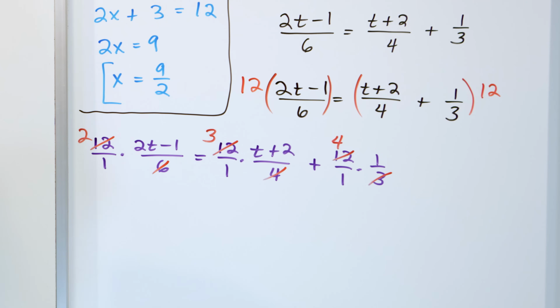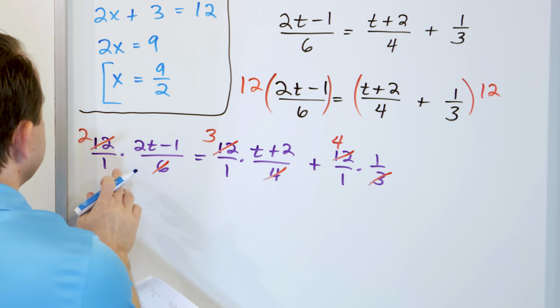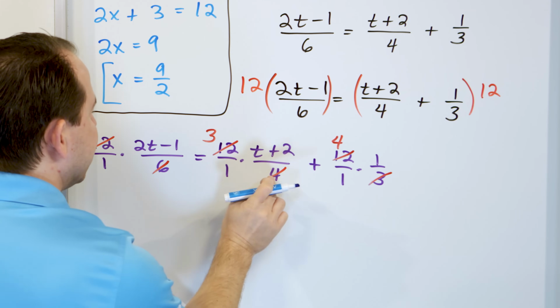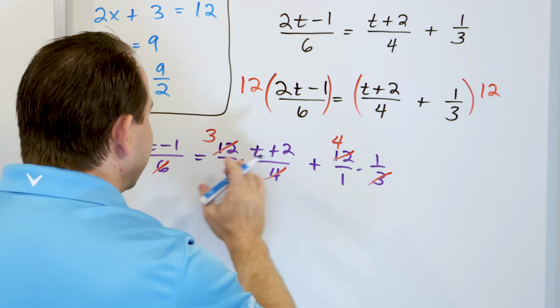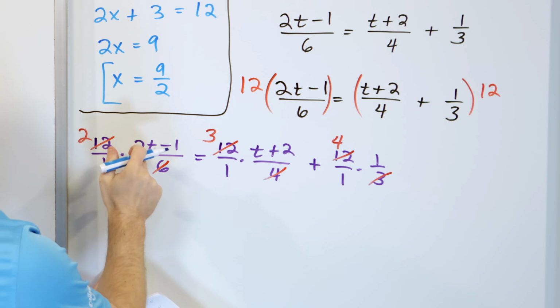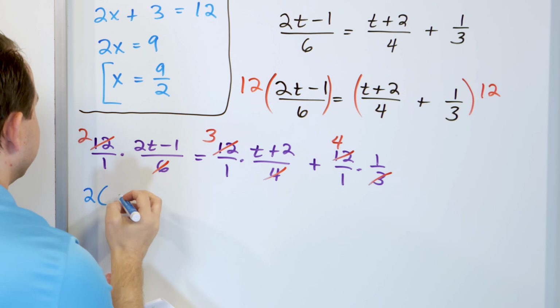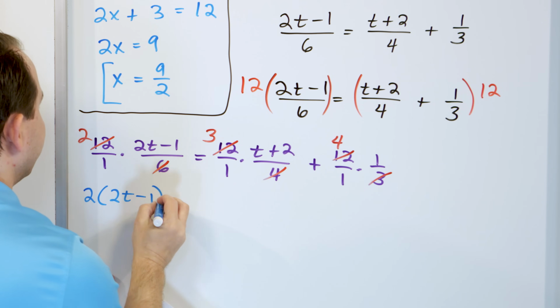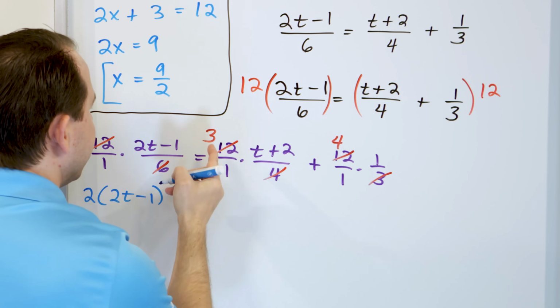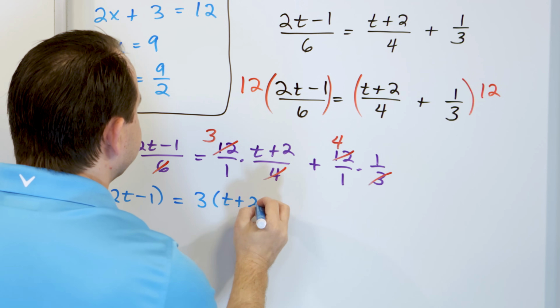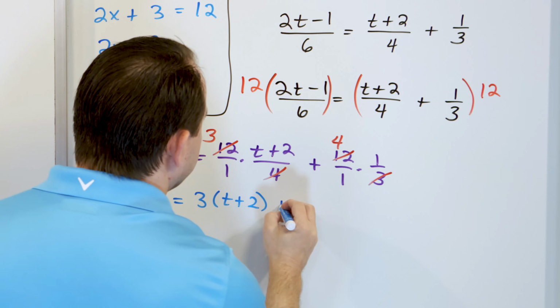And now that I have all of that in place, notice I have 1 times 1. The denominator of this fraction will be a 1. 1 times 1, so I'll have a 1. 1 times 1, I've cleared them all. So here 2 times, again, don't do too many things at once. Write it like this. 2 times the 2t minus 1. Don't do the multiplication yet. Equals 3 times, you got to write it with the parentheses, t plus 2, and then you have 4 times 1. I can just go ahead and write that as 4.